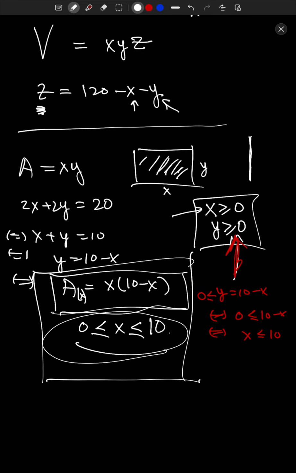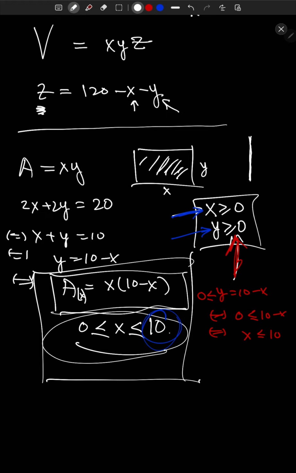Okay, all right, and I think this is a very good way to figure out the region. Otherwise, you have to do a lot of reasoning, and you can always easily mess up there. But the way I'm doing it here, there's no reasoning, right? The only reasoning you had to do was to say X had to be positive, Y had to be positive, which makes sense for an actual fence. And that directly led me to the X less than 10.